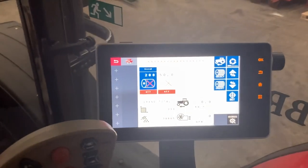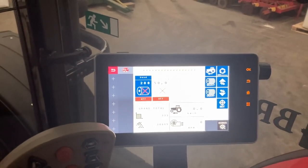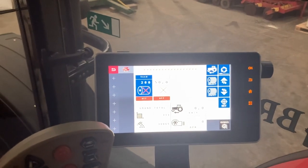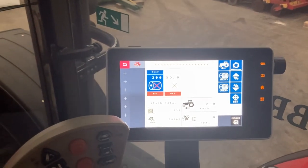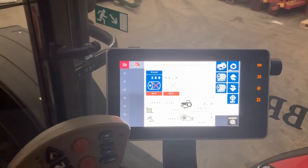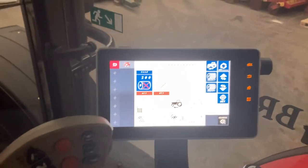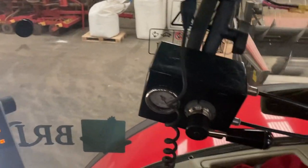So it's dead easy to use, this drill is. I'm running this through the Isobus. You can have a screen. The drill came with a screen, if you're moving from one tractor to another quickly, or you've got an emergency and the tractor hasn't got Isobus or whatever. But I just prefer to have all the guidance and everything through one screen. You know, there's no clutter in the cab as such.